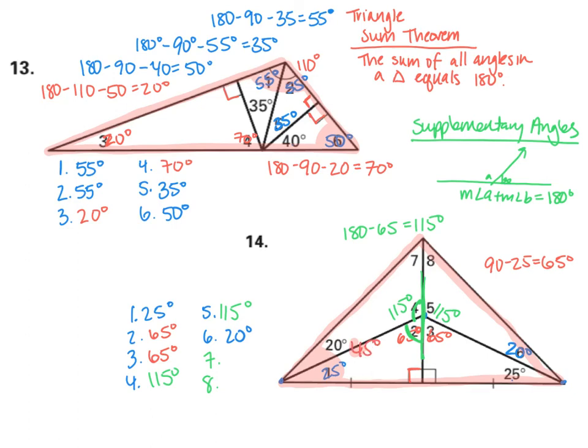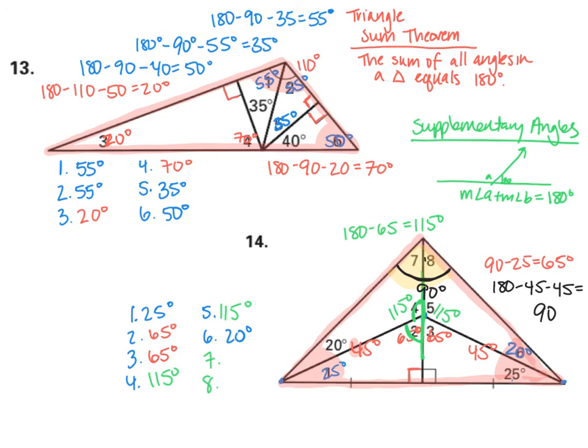And we also know that the measure of this angle here is going to be 45 as well. So in order to find the measure of this missing section up here, we can use the triangle sum theorem again. We can say 180 minus 45 minus 45. And that gives me 90 degrees. So I know that this entire angle here is 90 degrees.